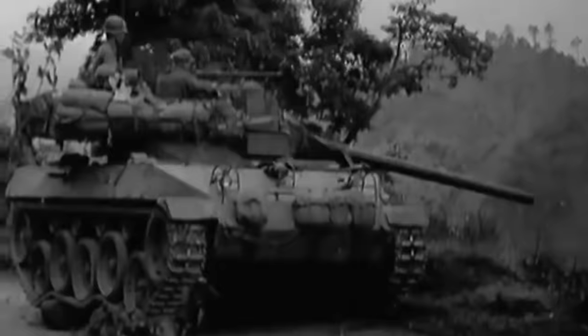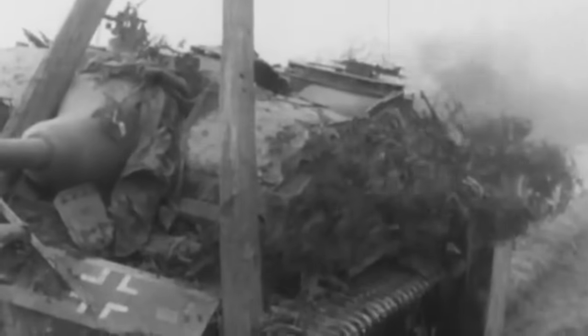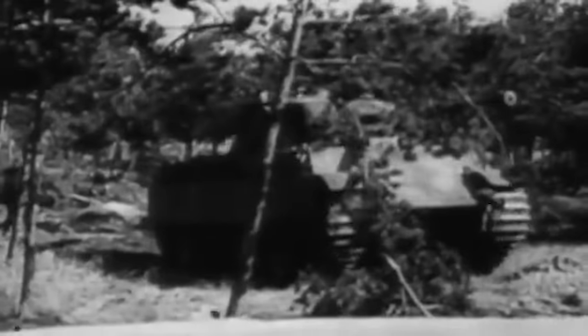Gerling's mission was to test the Hellcat's effectiveness in shoot-and-scoot tactics. This meant proving these nimble, lighter war machines could swiftly outmaneuver and launch precise, damaging strikes against the bulky German tanks. The Hellcats would hit hard and disappear swiftly, leaving the enemy disoriented and unable to strike back. But hunting down the heaviest, most potent combat vehicles on earth was a task that would push man and machine to their limits.